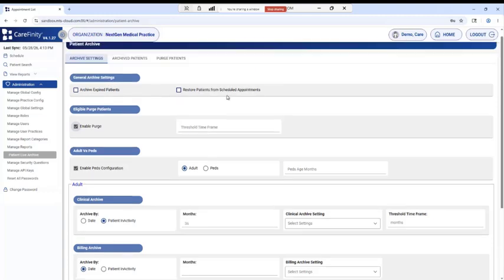The final couple of options here: archive expired patients allows my expired patients to skip the waiting time period. If I do enable this option, then when patients are marked as expired, they become eligible to be archived out of the system. You have to do this very carefully, as we talked about a little bit earlier with regards to reporting requirements. Once data is removed from your NextGen environment, it's no longer available for any of the NextGen reporting. So any reporting that you're doing out of NextGen, that data will not be available in there. You need to make sure you take that into account when deciding whether or not to enable this option.